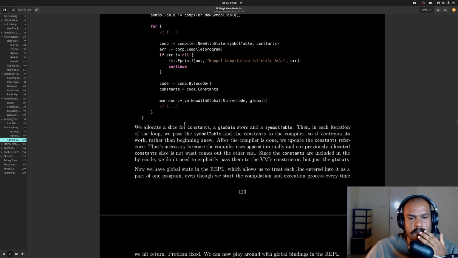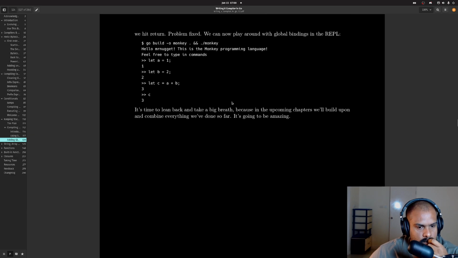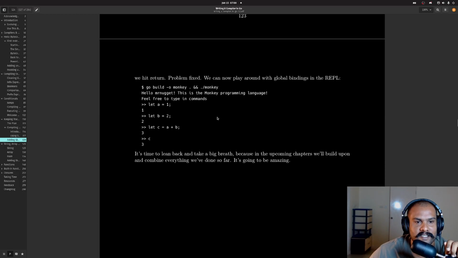I wonder how Go does it. I mean, I'm going to have to fix it soon enough. I mean, it's only a problem in the REPL, really.